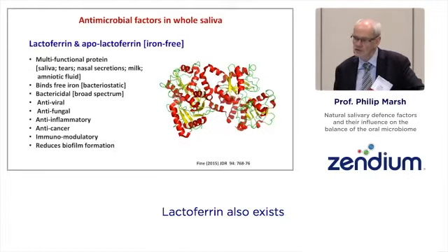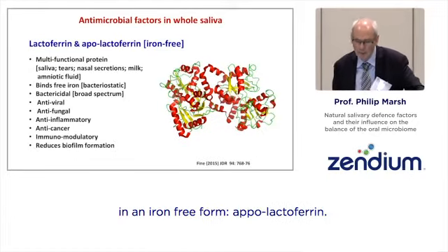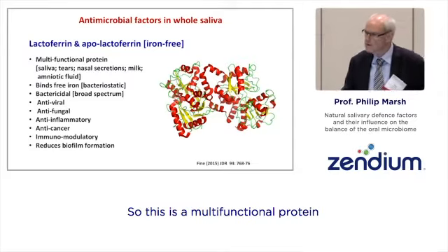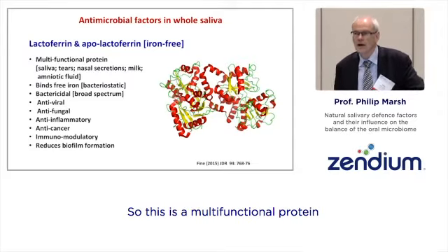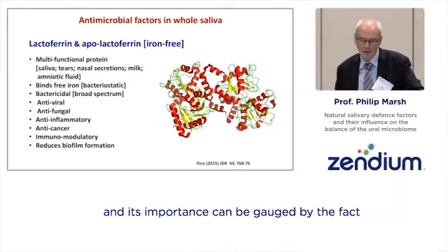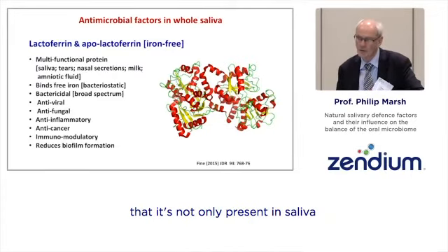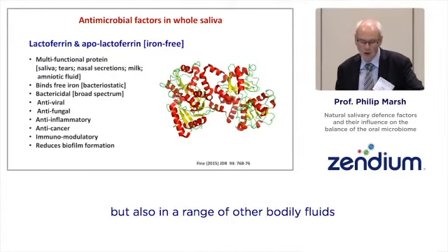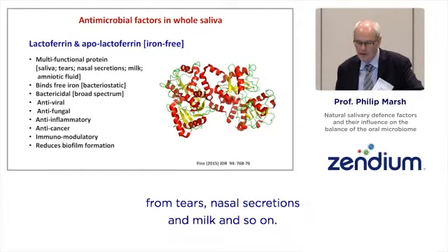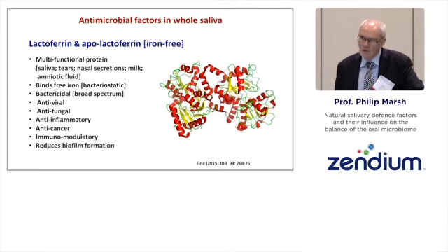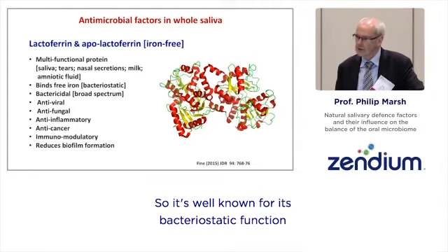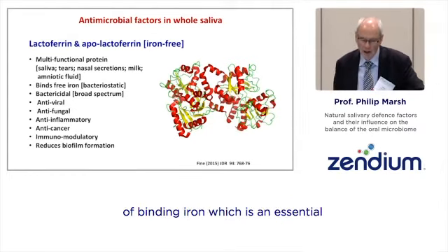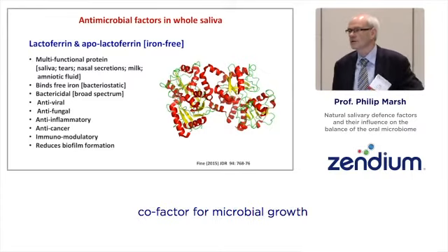Lactoferrin also exists in an iron-free form, apolactoferrin. So this is a multifunctional protein, and its importance can be gauged by the fact that it's not only present in saliva, but also in a range of other bodily fluids, from tears, nasal secretions, and milk, and so on. So it's well known for its bacteriostatic function of binding iron, which is an essential cofactor for microbial growth.